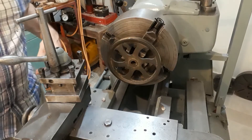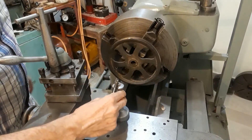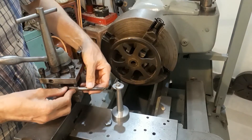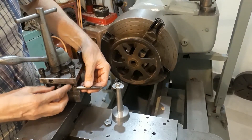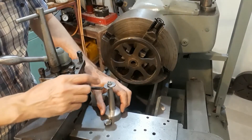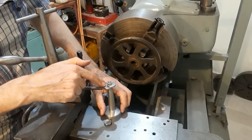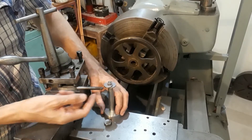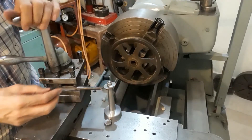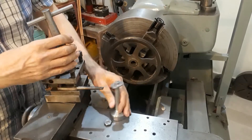I don't have a quick-change tool post, so I just use the old-fashioned turret tool post that came with the lathe, using packing pieces to set my tools up. It's a bit slower but the job can be done. I made this tool height gauge — you can check for height by feeding across the top of this one, or sometimes it's appropriate to measure underneath the other one. It's set bang on centre height and I use this all the time when setting my tools up.